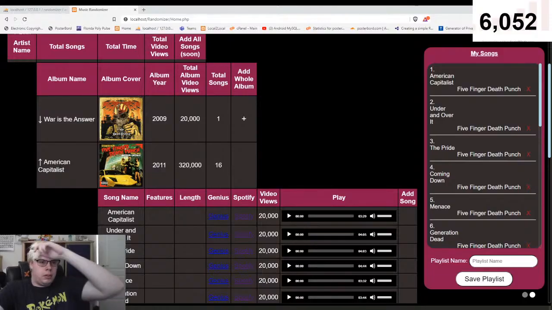Where's the thing to add the songs? Load features, load favorites. Where's the... Load albums.